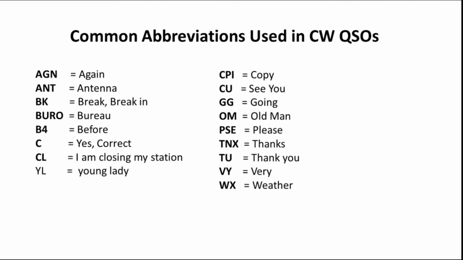Before we go on, just want to review some of the CW QSO. On the screen there you see some of the short abbreviations that are used. You'll see a lot of operators will use something very similar to this. Again, antenna, and the break-in, bureau, or B4, and CL, I'm closing my station, YL, young lady, and there's a load of others here that you should become acquainted with, especially the WX, OM, please and thanks.